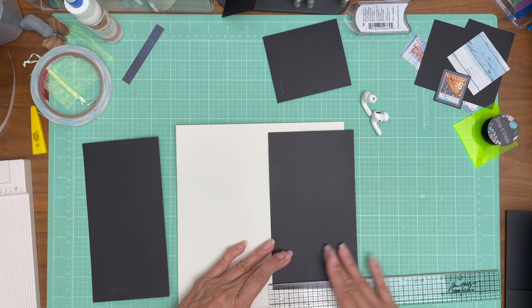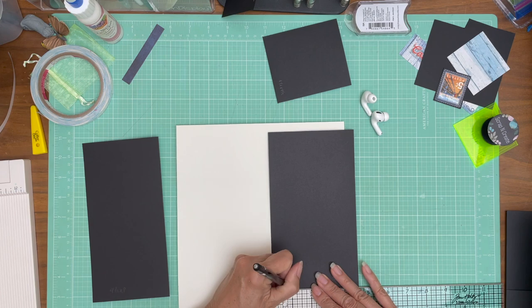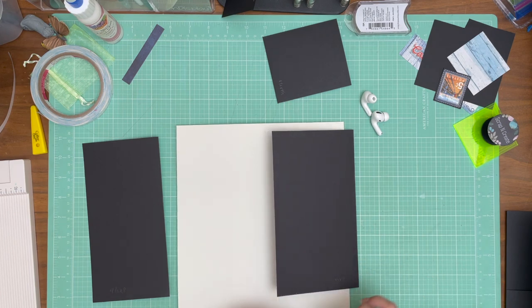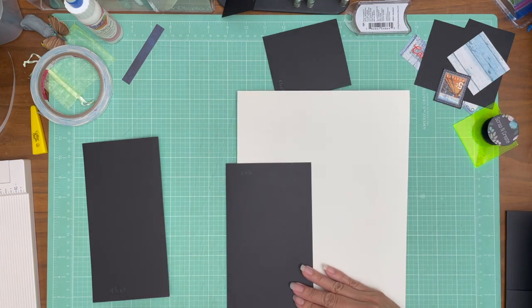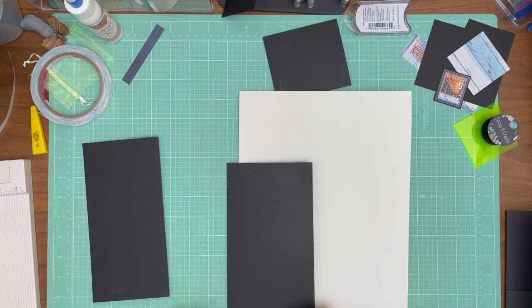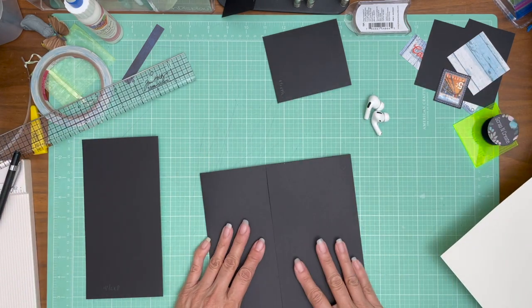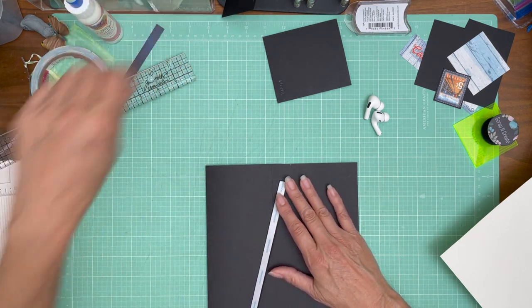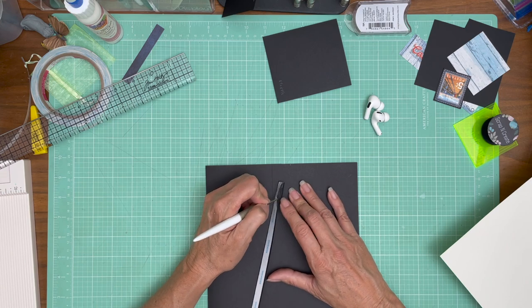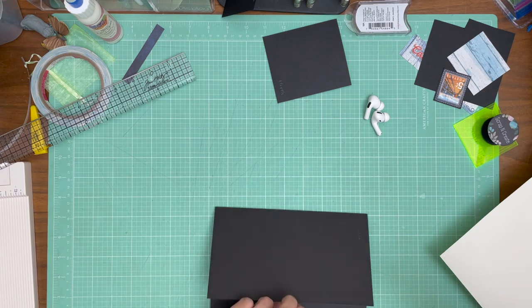I'm just going to put a little tick mark on the top and bottom. This is going to leave a little lip — you'll see why as we move forward. Of course you've already done it on page two. We're using it to hold the flap closed. Now let's get this installed.